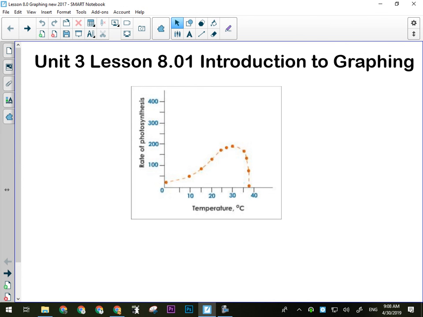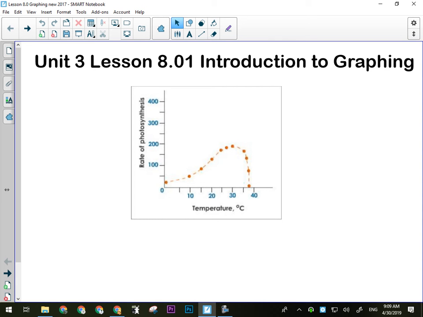All right, so graphing. Graphing is crucial for science because it allows us to represent our data in a kind of quick reference visual fashion. Having a chart just full of data, numbers that represent something, doesn't always make it possible for people to easily see the relationship that you've discovered between two things, right? Having a graph allows us to very quickly see what the relationship is between two variables.